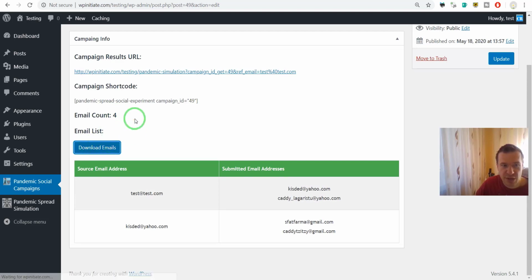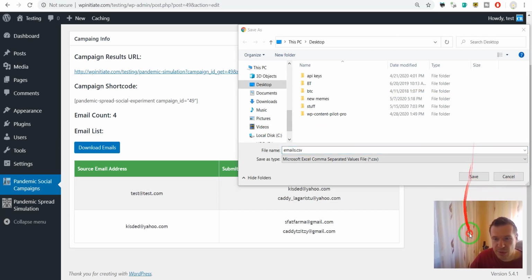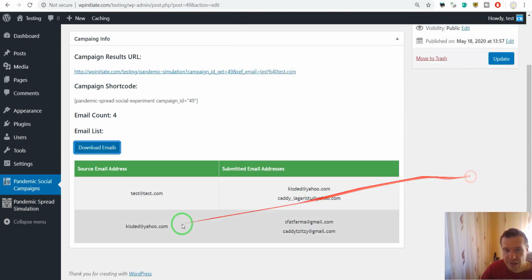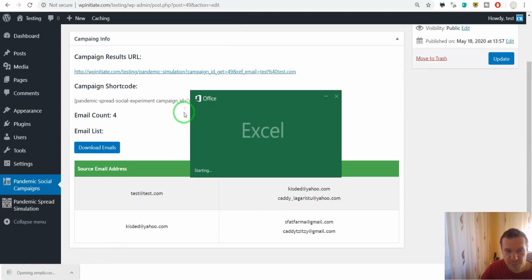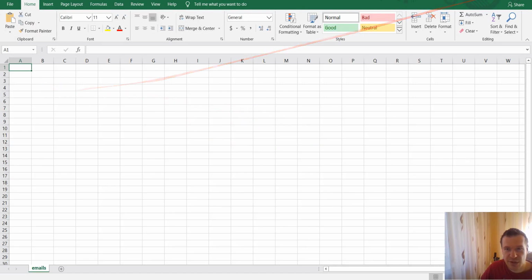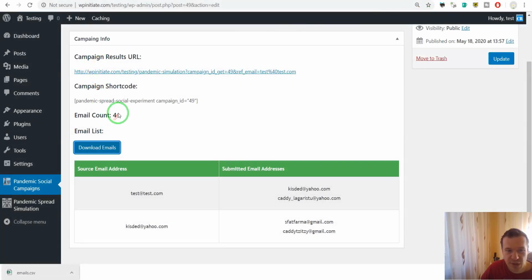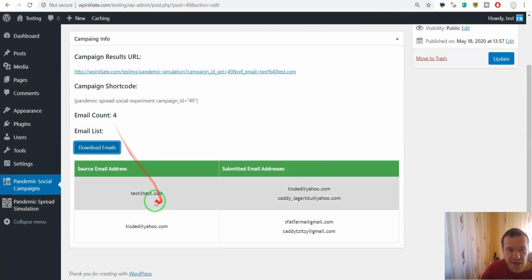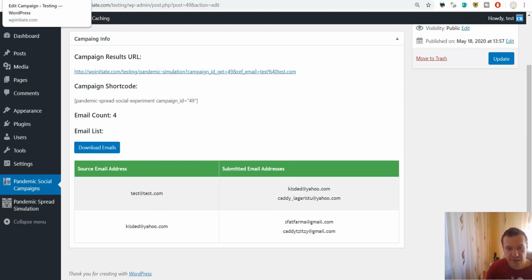So if we click download emails, we will get an Excel file which contains the emails that we downloaded, and also source email addresses and submitted email addresses. This will display a table of the contents of our social campaign.